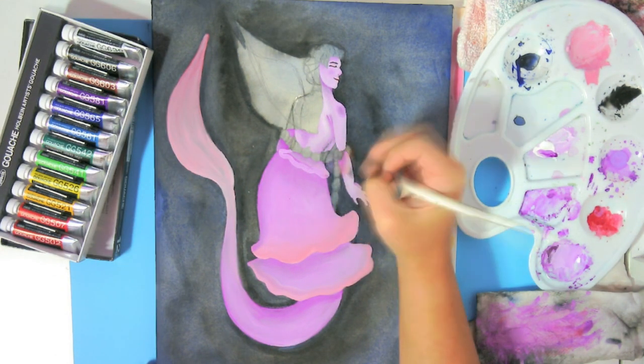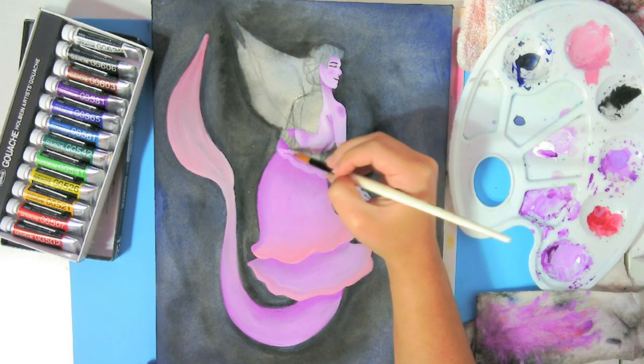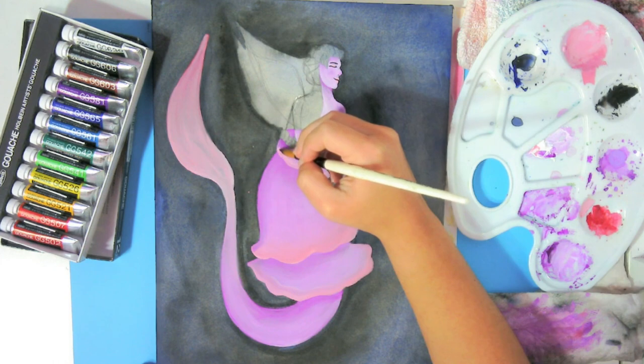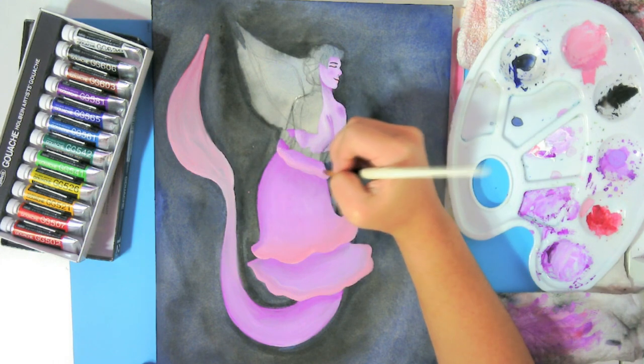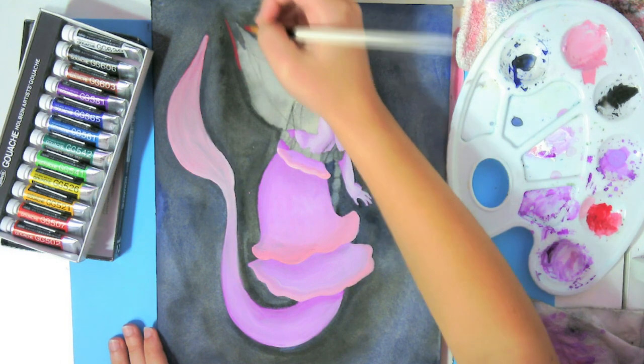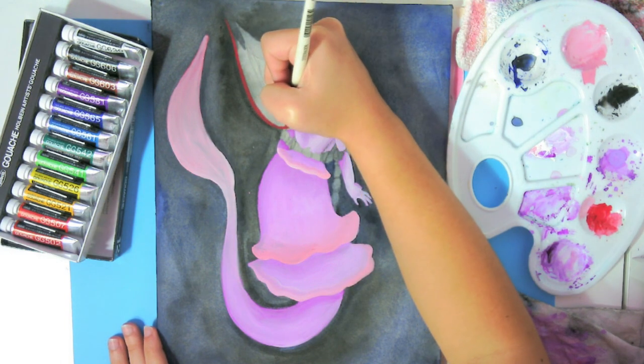So I fix that, and I go over the top layer of frill one more time. Putting the base layer, putting the pink and the shadows, blending it out. Beautiful. There we are. I really like this little top frill a lot. I don't know what it is, but I like it a whole lot.